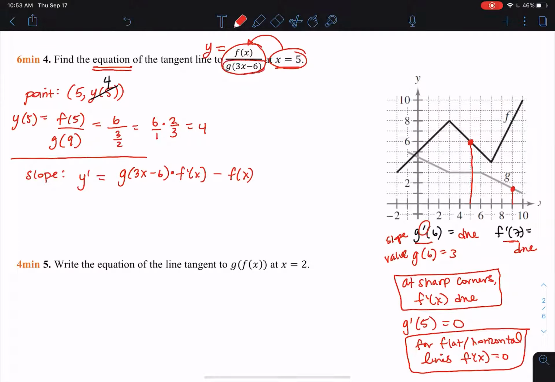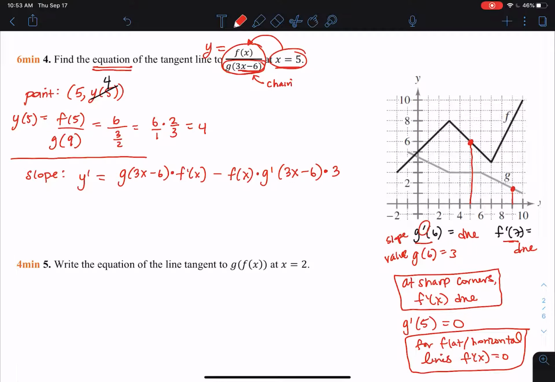Well, the bottom involves the chain rule because I have an outside function, which is g. I don't know what it is. And then my inside function is this linear expression. So to take my d low, we'll use a chain rule. Derivative of the outside, inside stays fixed, 3x minus 6. Not done. Now we multiply by the derivative of the inside.